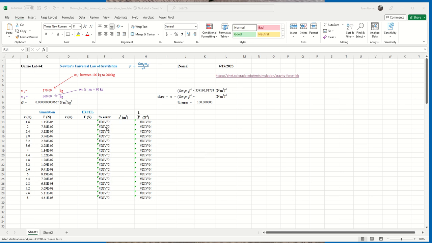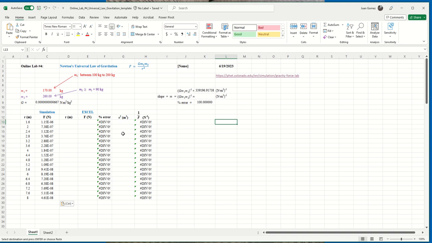I did that because column F and column H, those formulas are trivial. I'm simply doing, notice F is in the E column, because I'm using the Excel value. So 1 over f right now, it's a divide by 0. Because it's saying 1 over E13, right now the E column is blank. But once we populate the E column, the H column will update itself. Likewise, the F column will update itself.